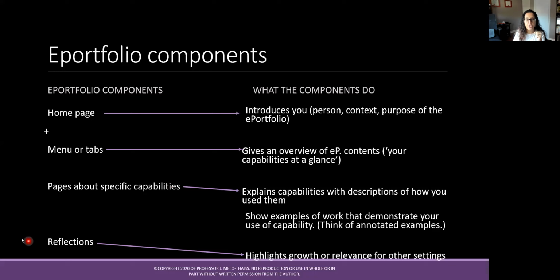Okay? And then you're going to have that reflection component, right, which I'm asking you to do, that 750-word reflection component that highlights growth and basically translates for the audience why these skills will matter to them. What do these skills prove that you can do? What will you be bringing? What is your value proposition, right? That's what you want to think about. You want to think about how your ePortfolio makes it very clear what your value proposition is for them.